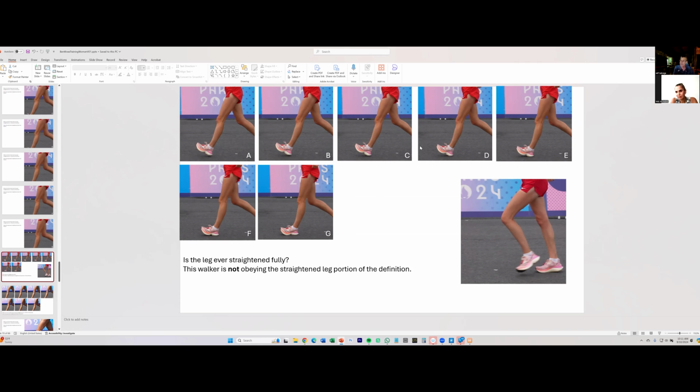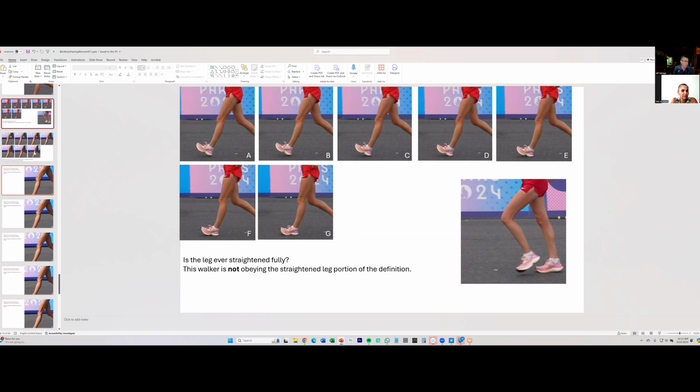I measured them at 175, right on the cusp, right? So the fact that 3 judges gave her a bent knee and 3 did not actually tracks with that she was borderline. This is probably the hardest case of the entire deck that we're looking at. And if you said she's legal and I said she's not, or vice versa, this is the hard one, right? I do believe, because I've watched it live and I watched the recording of this live, that I was able to pick it out with my human eye, not just on camera. But it's very, very tough. We have two more women, then we'll switch to the men.